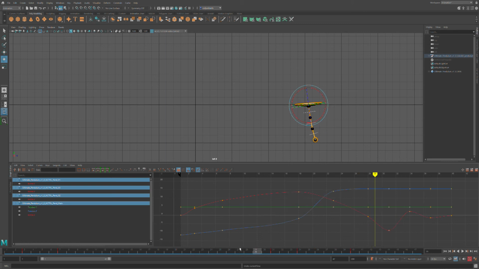Again, just a quick demonstration of how I did that. So I'm going to frame 18. And I don't like that it's so far out. It's taking too long to get to frame 18. So to combat that, I'm going to hold down Shift. I'm going to click my keyframe. I am going to select, while holding down Shift, all of the keyframes that I have after it.